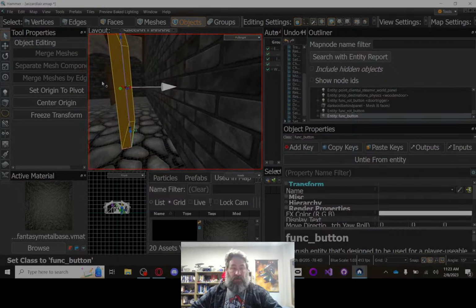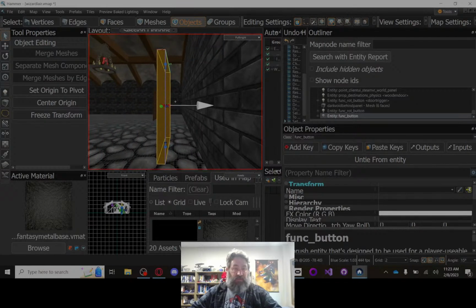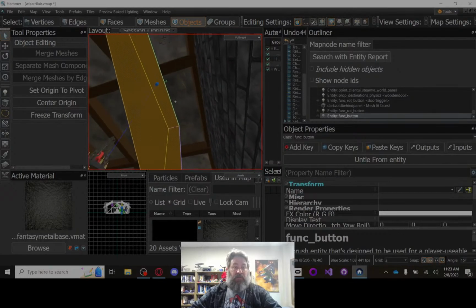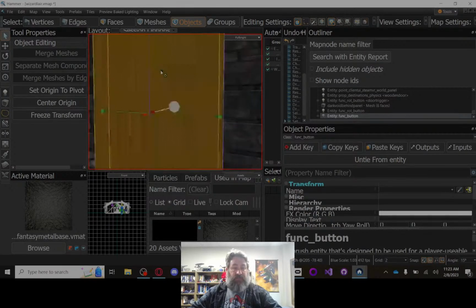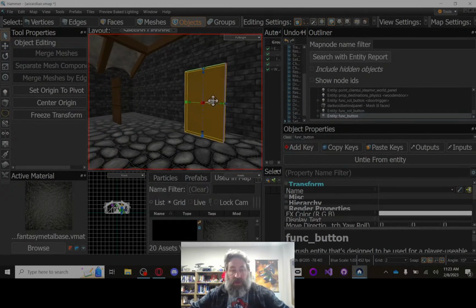Here, it already tells us, right, it's picked a direction. This is at 0, 0, 0. If I hit this button, it's going to move back. And it'll usually move back the dimensions of the object. So right now this guy is, what would we say, 6 thick? So it would move back by 6 inches. So if you just wanted the panel to push in a little bit, that would work.